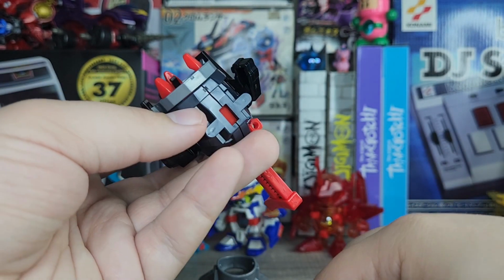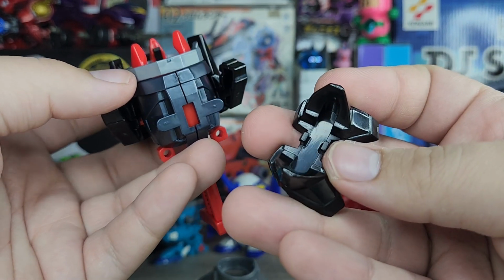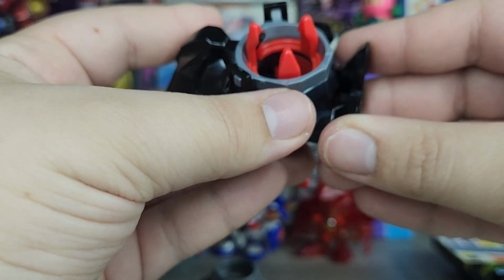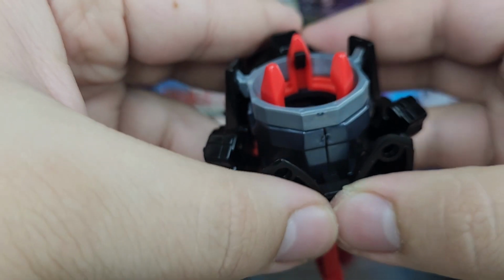So now we want to take the leg pieces. So here's probably something interesting about the legs. So it seems like the legs will actually push up that little center core piece in there. So I'm kind of curious if it actually does that. These legs do not want to jam on in there, though, that's for sure.